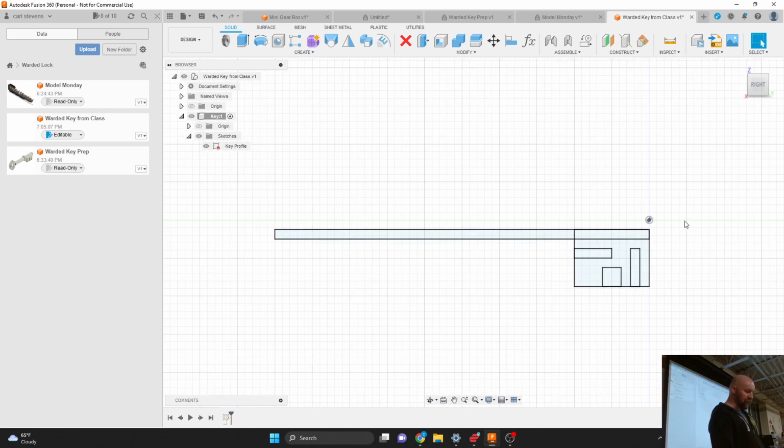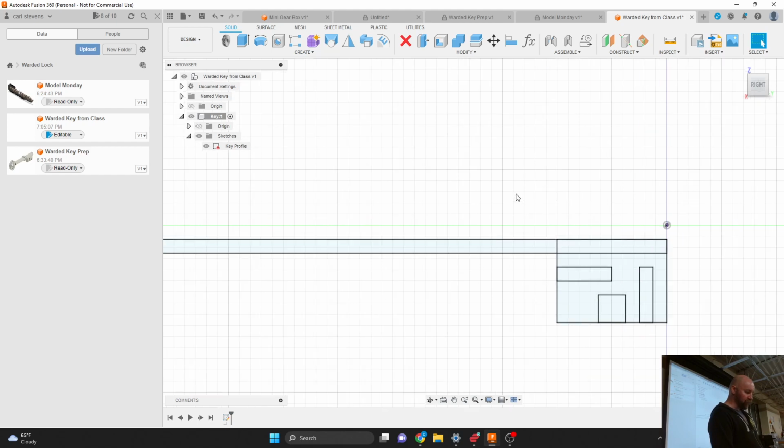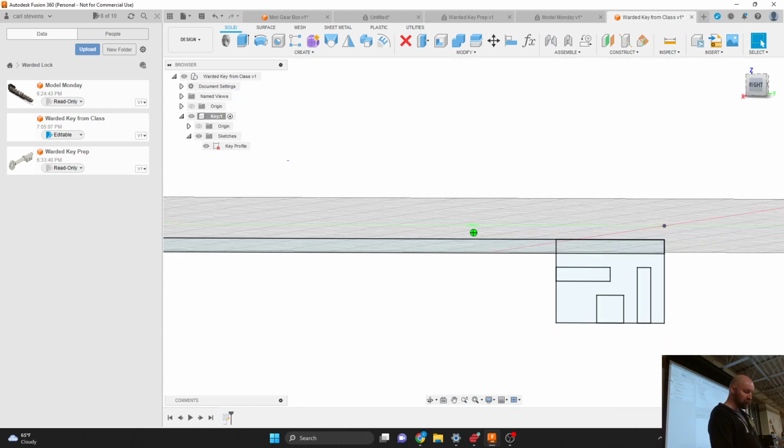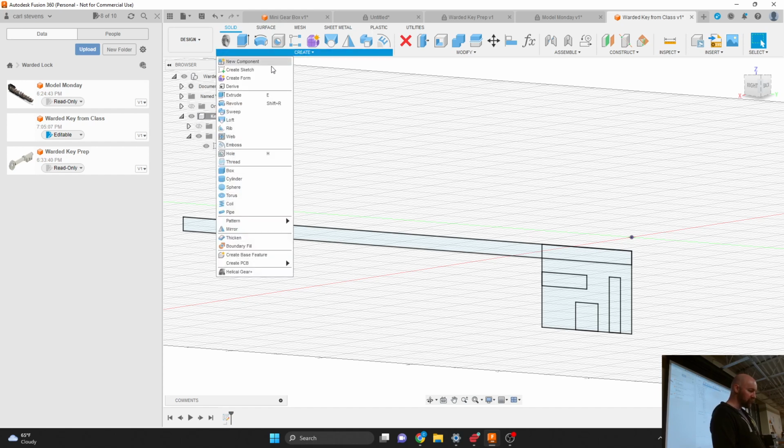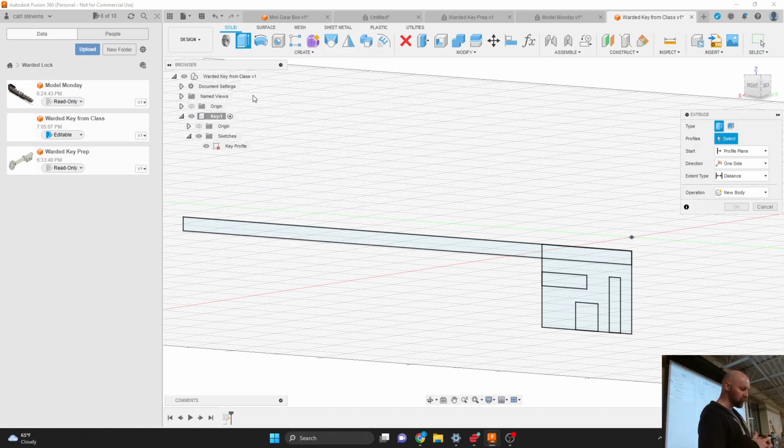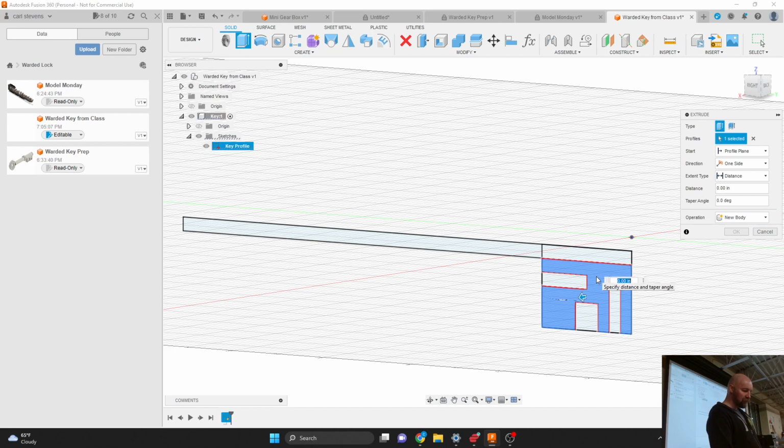All right, so now that we've got our key profile here, let's go ahead and extrude out our actual key bit. From the Create menu, I'm going to choose the Extrude tool. I'm going to select the little worded section and then the little rectangle above it.